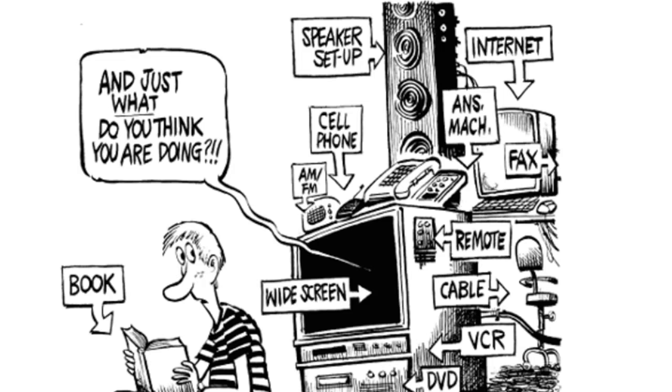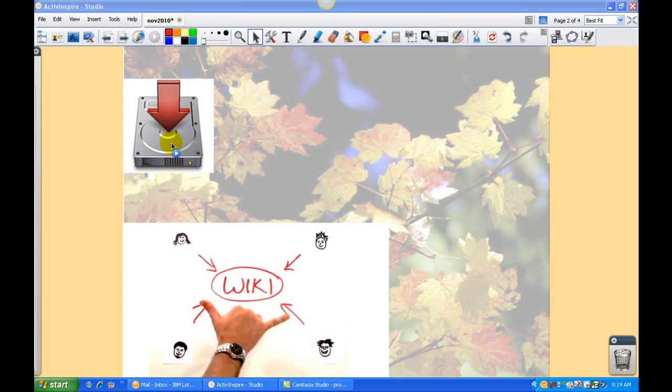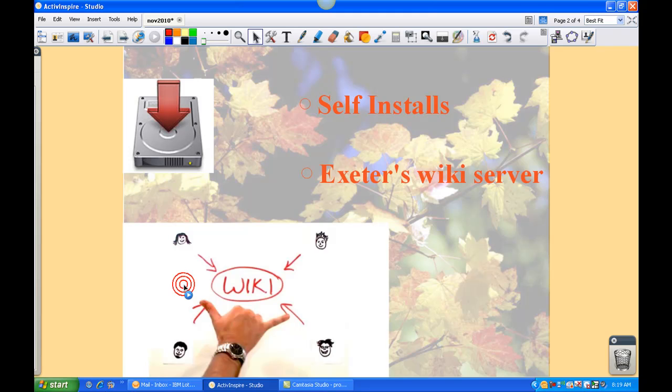If you want to go into the computer lab to do an activity involving blogs and wikis, please let me know. We have two topics that we're going to talk about for this Tech Talk. The first item that we're going to discuss is self-installs. I'm going to explain exactly what this means, but it's a feature that I believe you're definitely going to like and appreciate. The other is, if you're interested in doing blogs and wikis with your students, we have an internal wiki server set up here at Exeter that you can use with your students in school and outside of school. It works pretty well, and I'm going to introduce that to you as well.